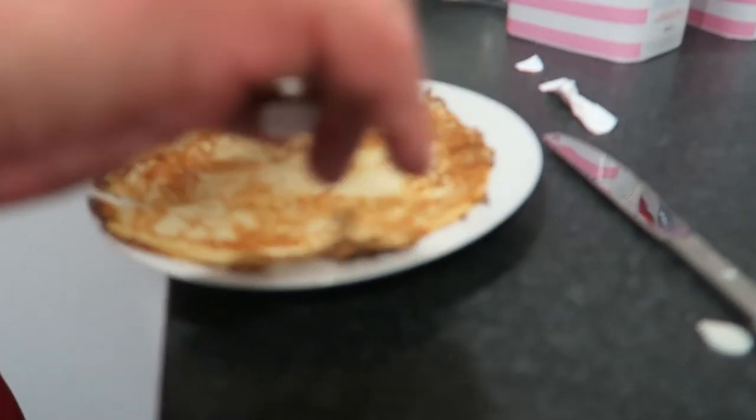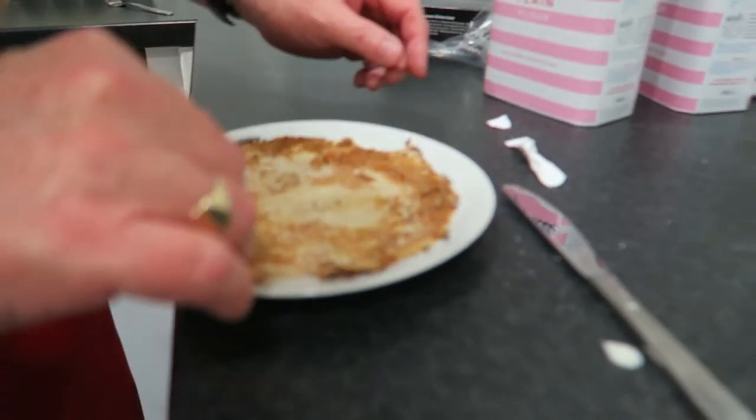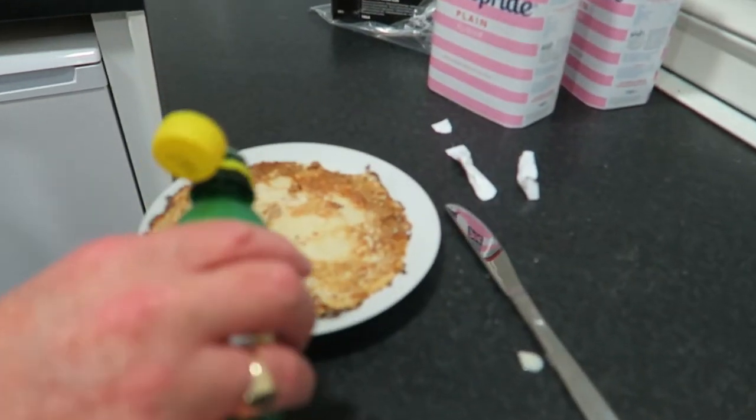So if we do this, sprinkle the sugar on it, a lot of sugar, it's not very good for your health, mind this. And then a little bit of lemon.